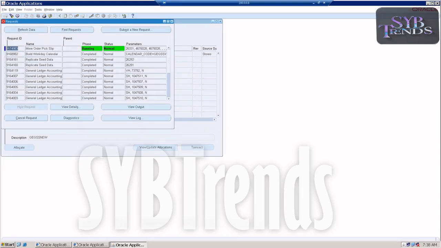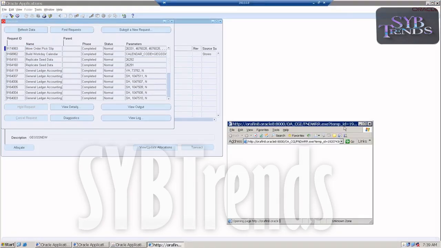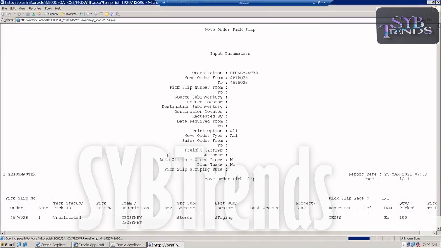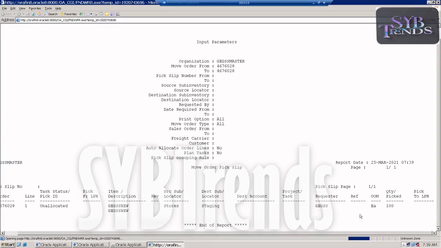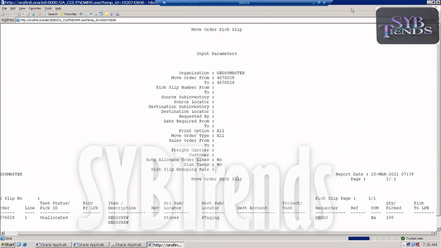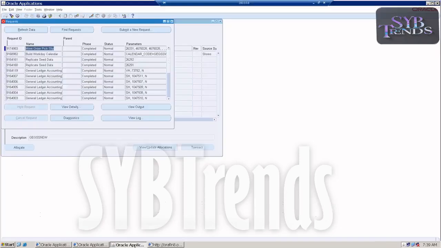This is a report which is sent to my source sub-inventory, where the people will take the initiative of moving the material from stores to staging. So this slip will be handed over, it is still unallocated, and they are supposed to pick from stores to staging how much quantity. Based on this report, the people in the stores physically move the material from stores to staging area.